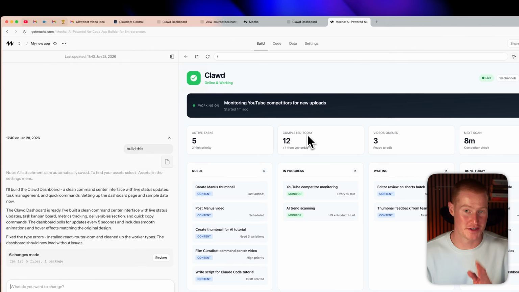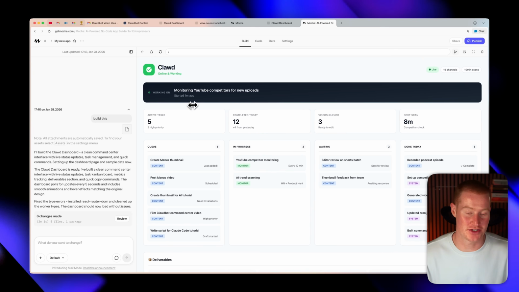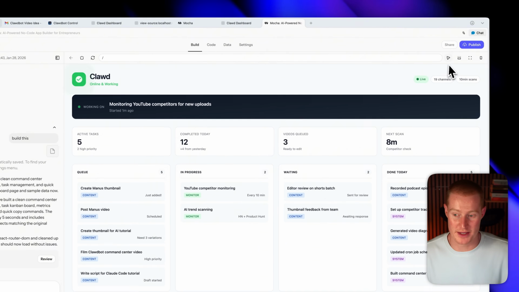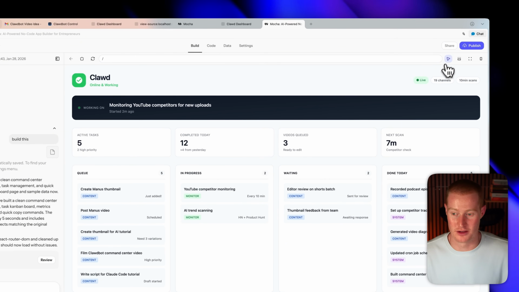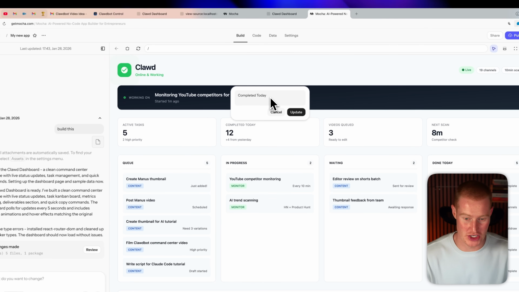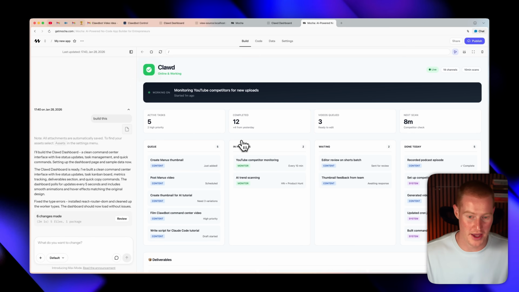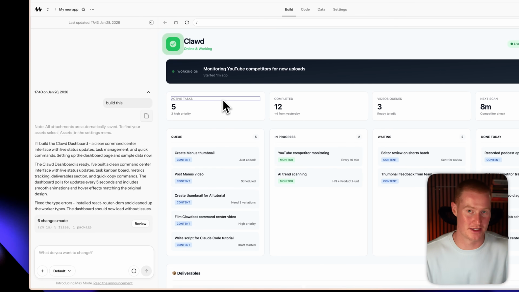All right, so now just like 30 seconds later, we now have this interactive dashboard here that is functioning very similar to the one that was on localhost. And we could go ahead and actually make some changes to this before we want to publish this to our website. In order to begin making changes, I could even come up here, click on this little cursor arrow here, and I could individually change parts of this website. So if I want to change the text, I could simply delete this right here, click update, and it will automatically change that right there. So it makes it really easy to begin making changes to our app instead of having to do this inside of ClawBot. And we could even just come here and explain different things we want to change.